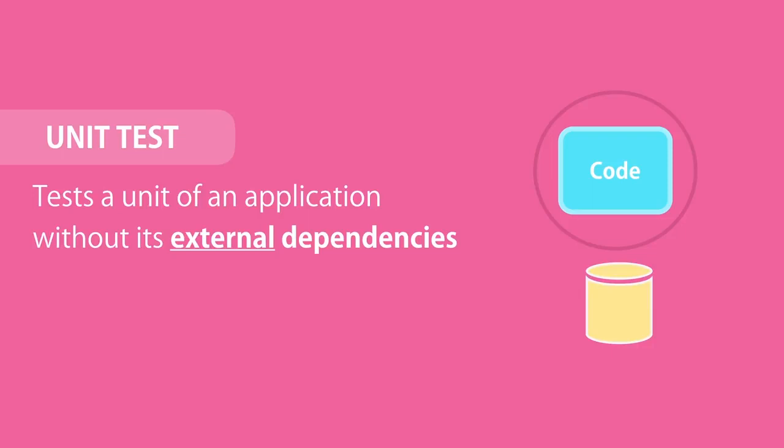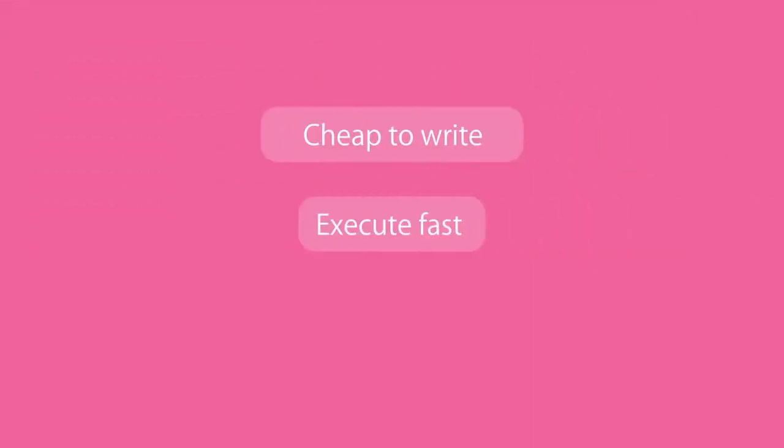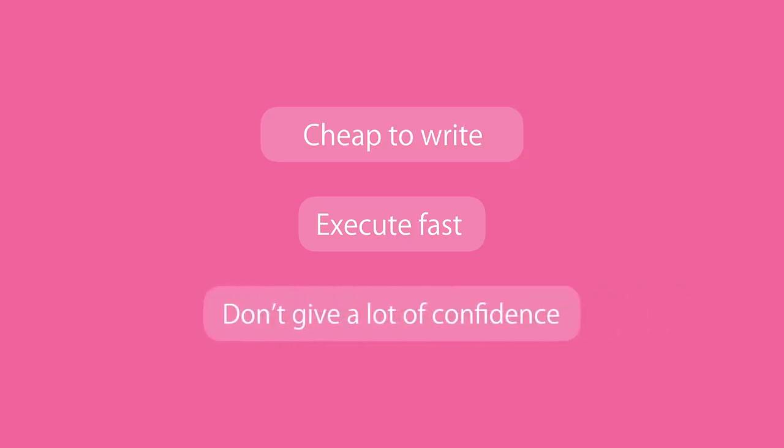This is really important, as you will find out shortly. So, these unit tests exercise your code without any external dependencies. They're cheap to write and they execute fast. So you can run hundreds of them in just a few seconds. And this way you can verify that each building block in your application is working as expected. However, since you're not testing these classes or components with their external dependencies, you can't get a lot of confidence in the reliability of your application. So that's when integration tests come to the rescue.